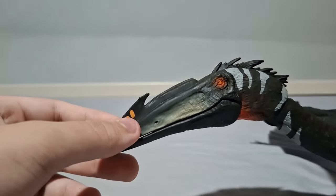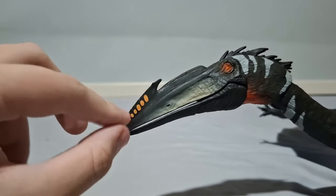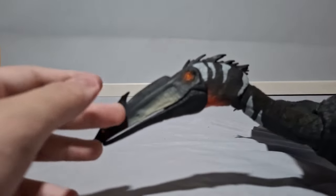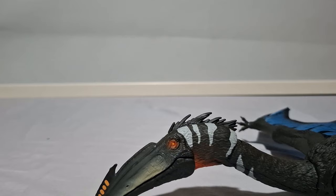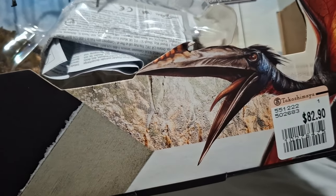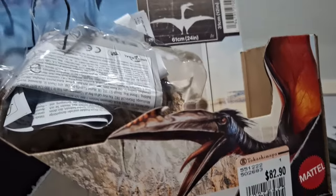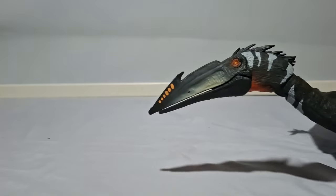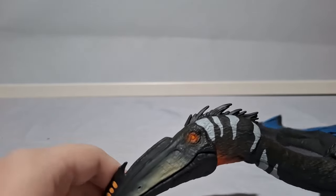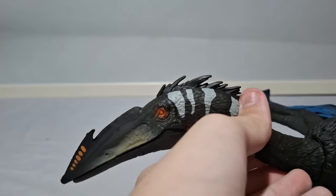However, I would have liked it if they had more of an orange highlight on the nose here. Just a small nitpick, as I think that was shown on, let me see. Yeah, that was shown on the image render itself. I don't know if you can see that. I don't know if that's orange, but yeah. And also it shows that it's blue on the neck. Here it doesn't have that. However, when it comes down to accuracy, I don't expect that much from the mainline figures, but yeah.